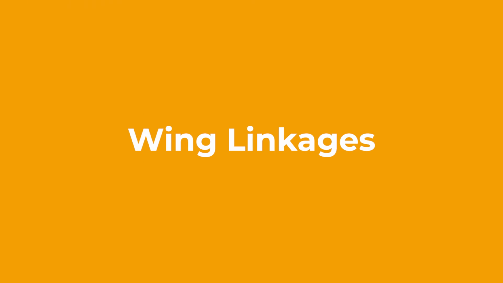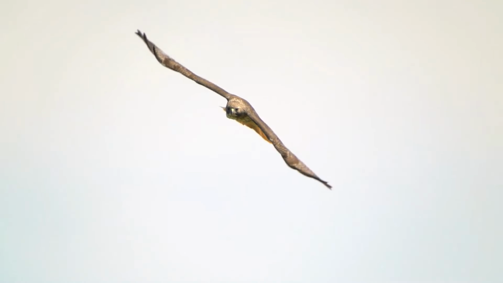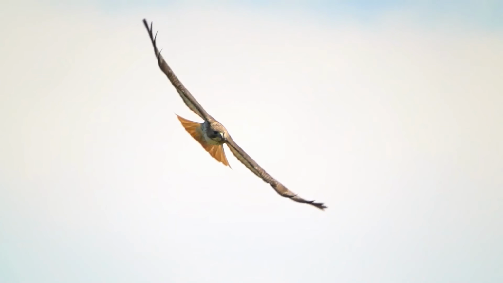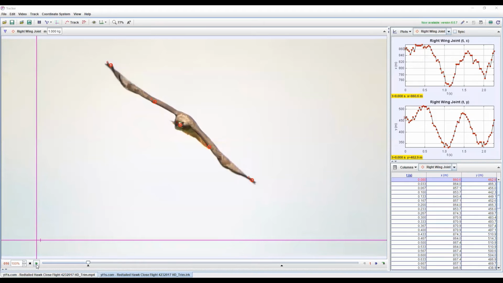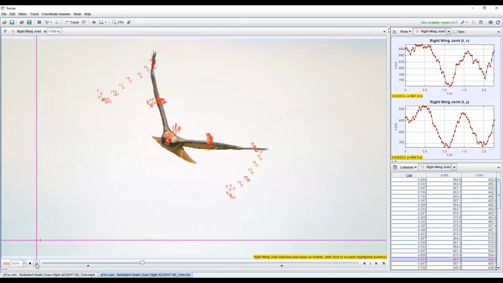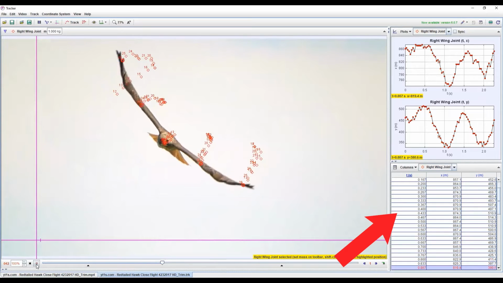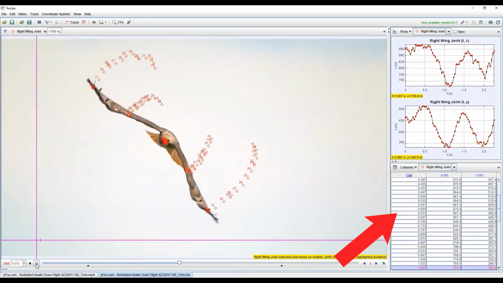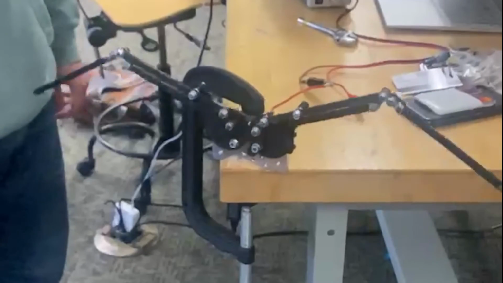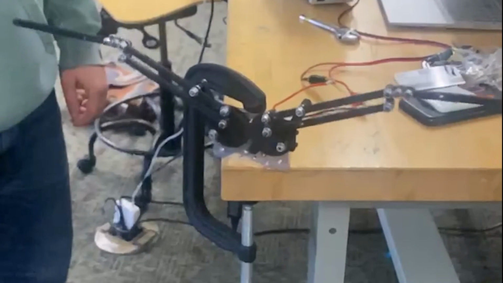The next step was to develop the wing linkages, or how the wings would attach to the body and gears to create a flapping motion. One of the things that made the wing linkages difficult was the need to match the bird movement, and to do so we began with a video of a flying red-tailed hawk that we found online. We then used a software called Tracker to put points on the beak, middle joint, and tip of each wing. The software tracked the movement of those points and created vectors on the X and Y positions. We then imported those vectors into MATLAB to recreate the wing patterns. We then designed, 3D printed, and tested linkage designs until we got the one that fit the pattern.